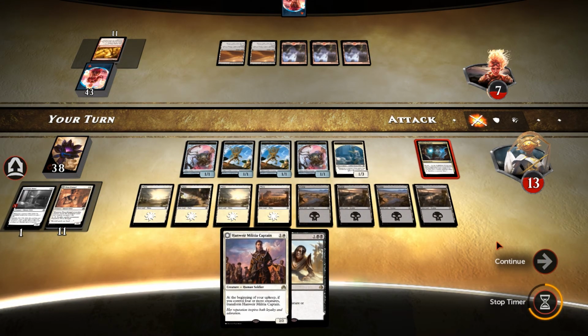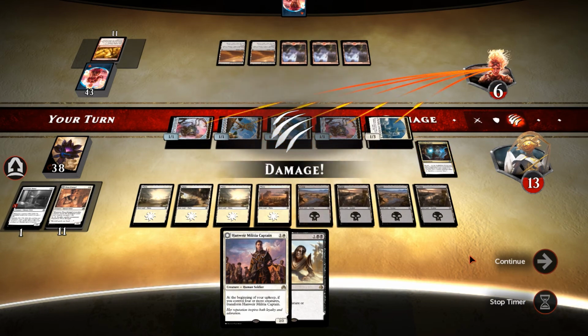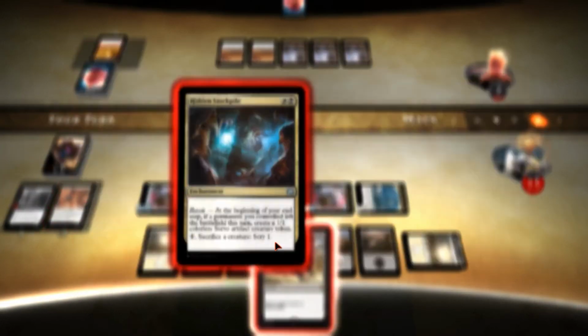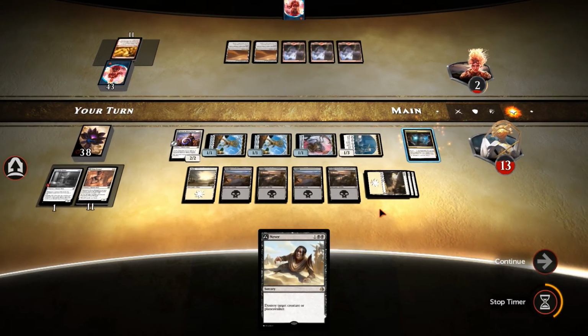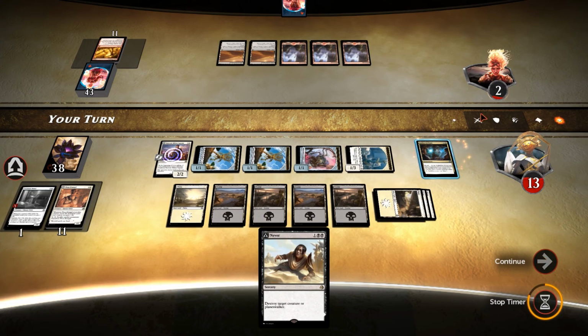Swing again. What's your card in hand? It's probably a dead card of some sort, one would imagine. Play our captain down. Although we probably shouldn't do, just in case another Radiant Flames comes in, or actually not a Radiant Flames, a Kozilek's Return. Anguished Unmaking. Bottom that. We've already got the removal that we need.